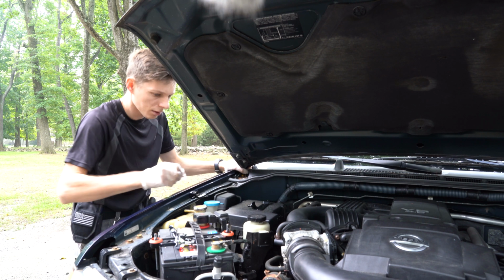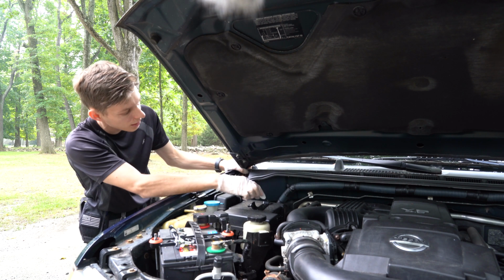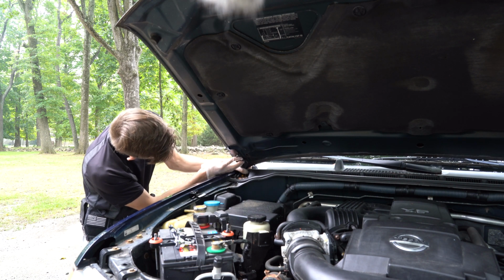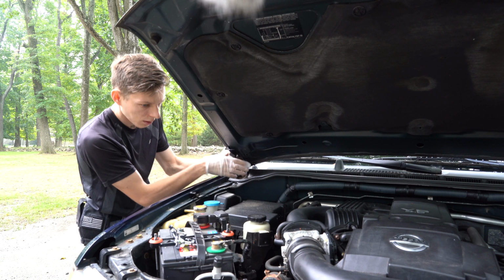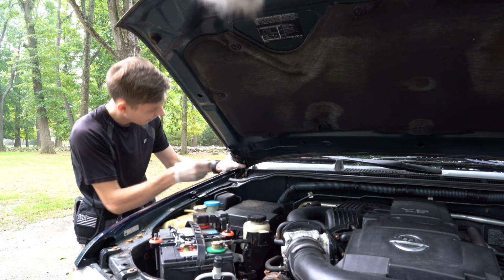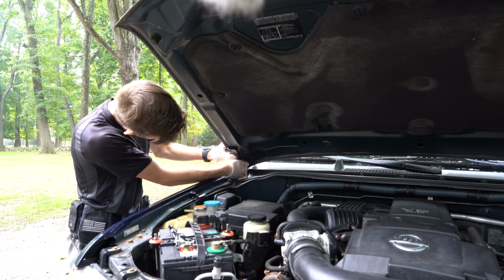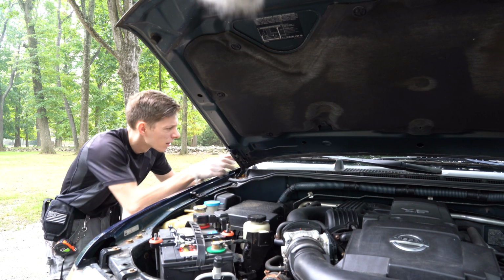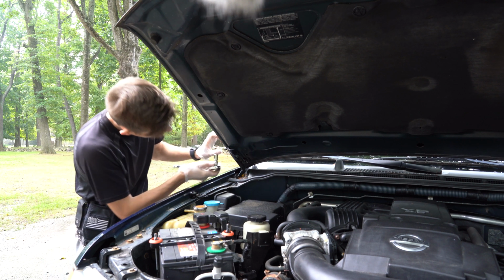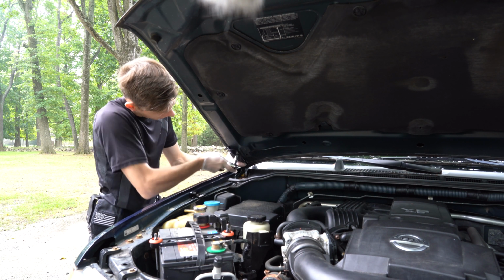Just gonna hold it with my hand at the end over there for a little support, so it doesn't slide down. Even though the other side is probably tight enough. And then you just put the bracket in here and you just tighten all the way back again. Alright, that looks good. The hood didn't move at all. I'll just tighten all the way again.